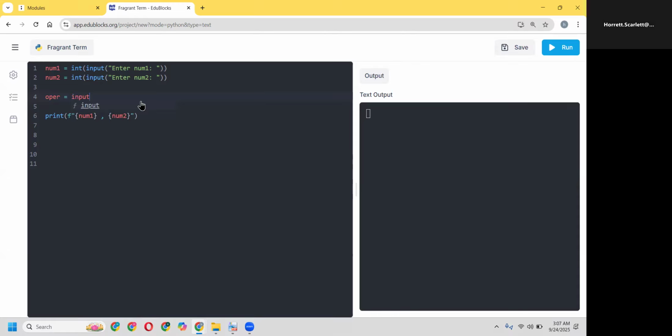And because we are expecting symbols, we can just use the input statement without any conversion. So enter operation, colon. And it's customary in cases like these to have a list of the operations which are permissible.